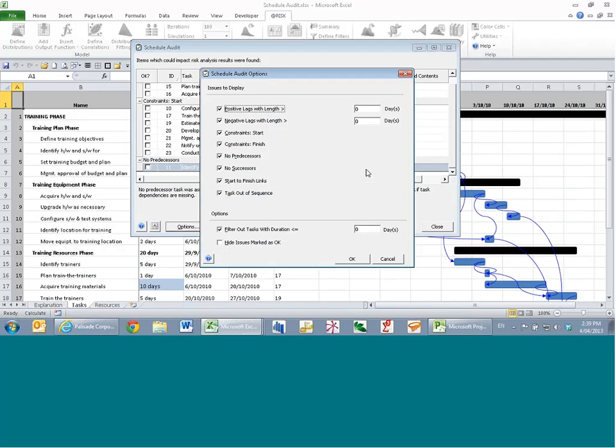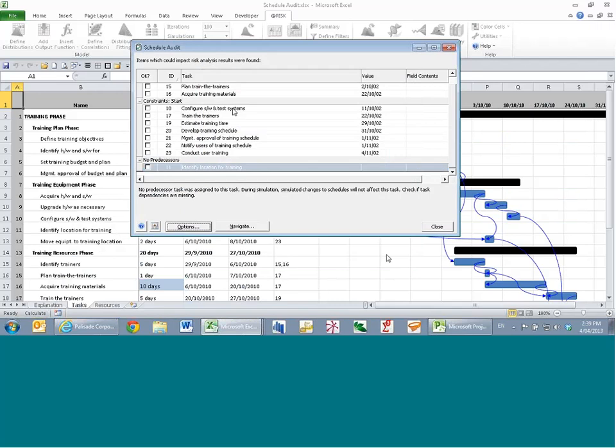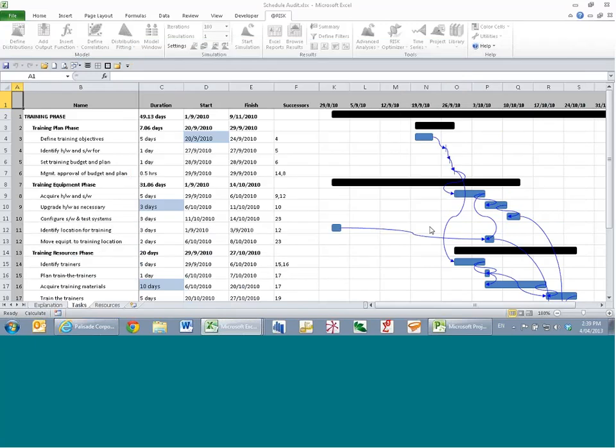As soon as we have any sort of illogic in our schedule, then we no longer have meaningful simulation results. So the schedule audit tool gives us an extra weapon in the fight against illogical modeling. We can make those changes, it identifies them for us, we make the changes, and then we know that our model is legit, then we run our simulation and we can trust the results that come out of it.